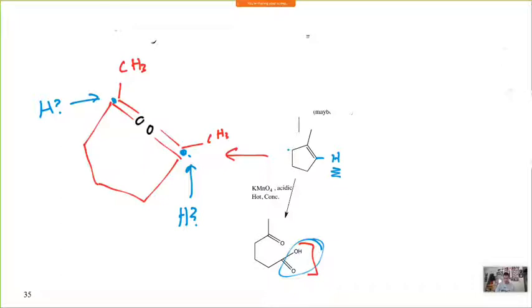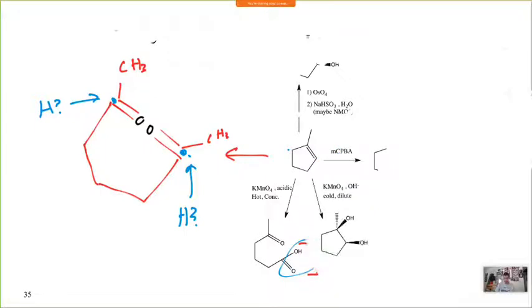The other thing to look for is the concentration. If it is concentrated, you need to oxidize as much as you can. If it is not concentrated, you see dilute or DIL commonly, you don't fully oxidize. In fact, you don't even cleave. You stop at the diol. So it's the combination of cold dilute and heat concentrated. I have always seen heat associated with the concentrated, and so I've only keyed off on that. It is interesting that it doesn't have to be hot, but that's really going to come back to the carbon structure.